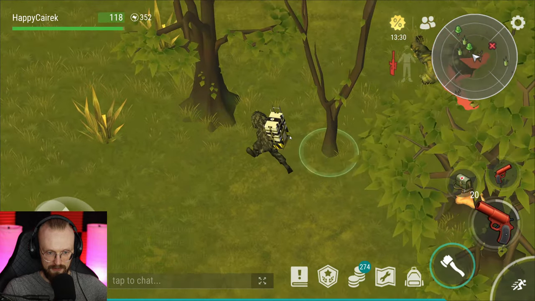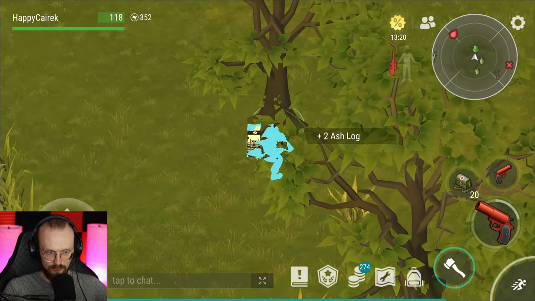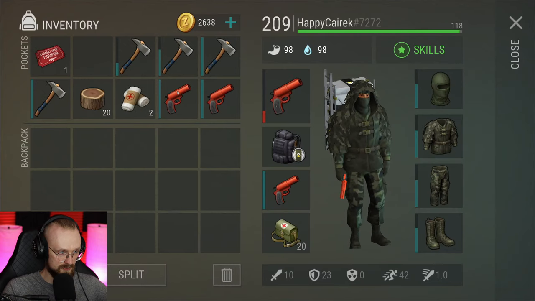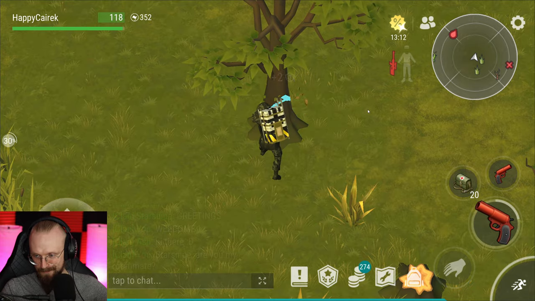Okay, we got that. More loot. Wait, how many trees we got? Only a stack. So we need one more stack and then we can dip out of this place. Then we can bounce, as some people say.